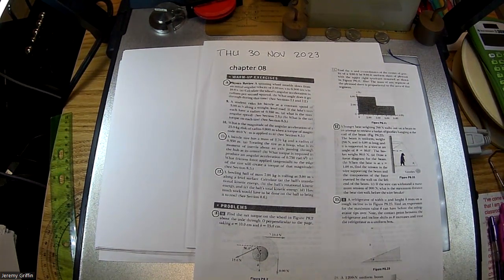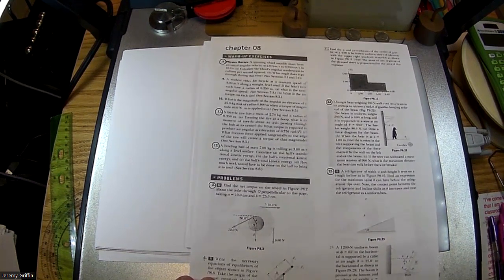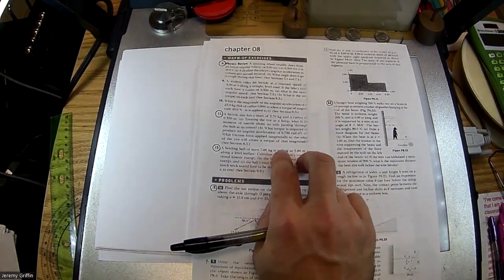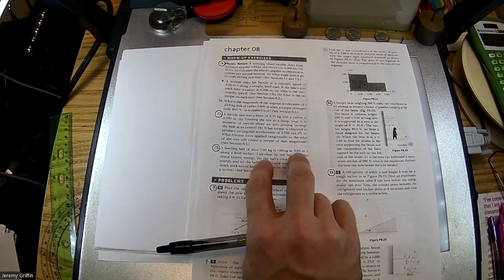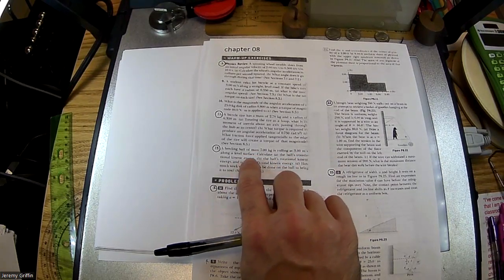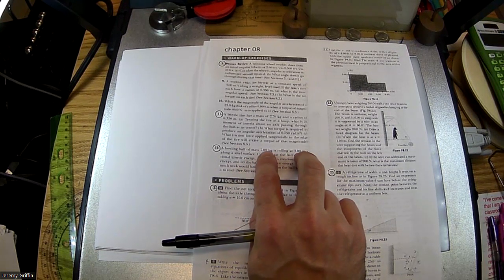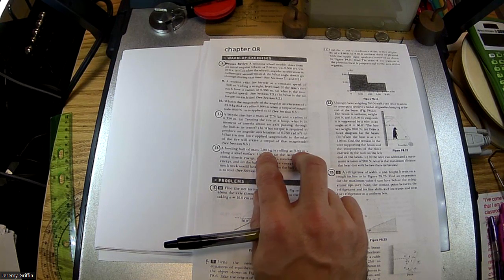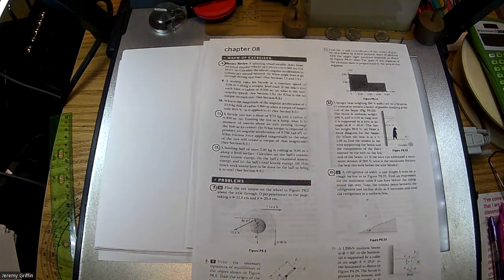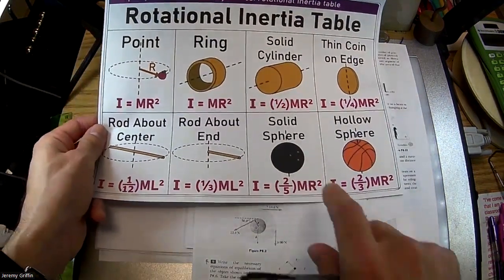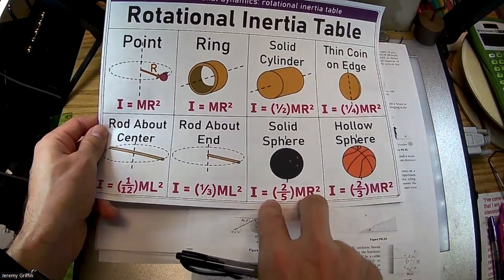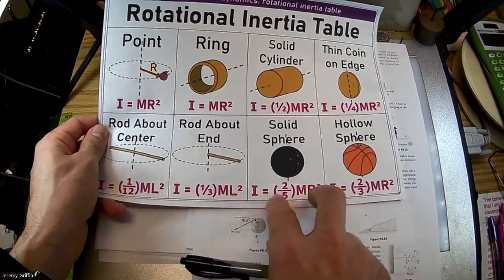Number 12. A bowling ball has a mass of so many kilograms and is rolling at 3 meters per second along a level surface. So they told you the mass of the bowling ball and the linear speed of the bowling ball. Interesting, they haven't given us the radius yet, so I haven't read the rest of the question yet, but already the gears are turning in my mind. I'm thinking, the fact they gave us a bowling ball, I bet this is going to come up at some point, how the mass is distributed.